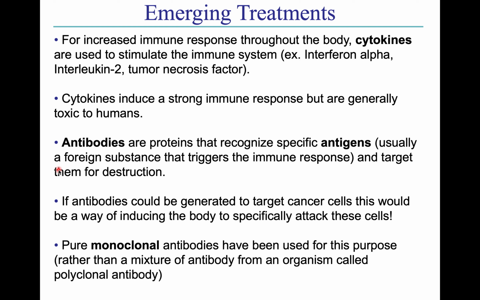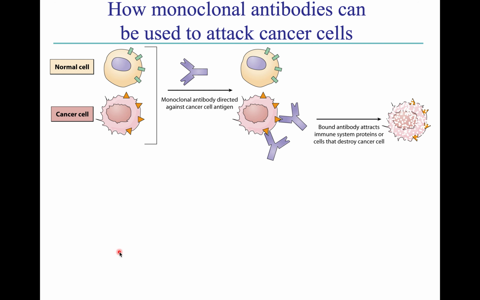So you can actually generate what are called monoclonal antibodies. These are basically, quote unquote, pure antibodies that would just recognize one specific antigen. So there are companies that will produce monoclonal antibodies for you against a specific antigen that you send them. And the idea is if you can identify something that's different, ideally on the surface of cancer cells compared to normal cells, now you might be able to generate an antibody that would just recognize the cancer cells.